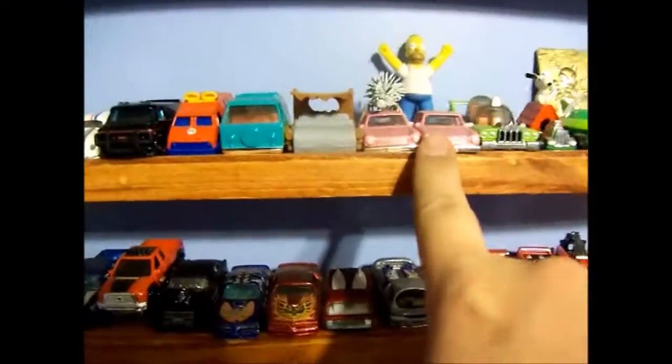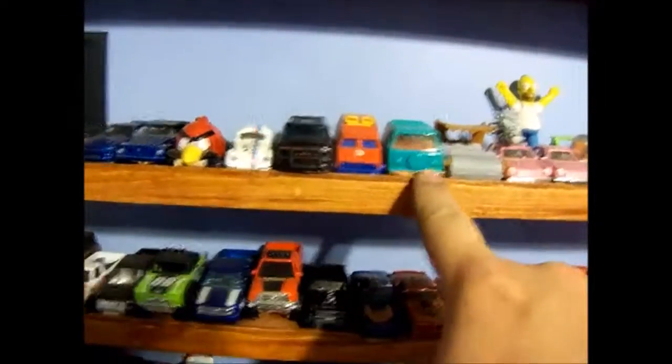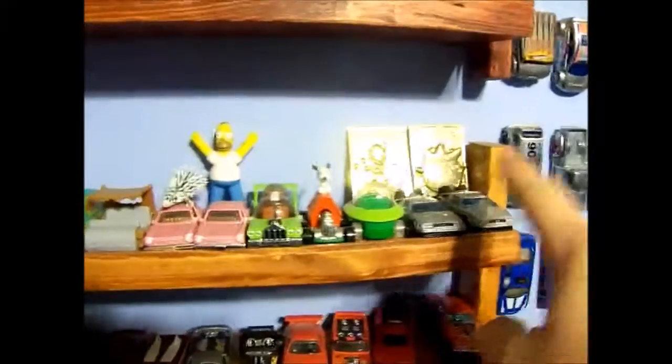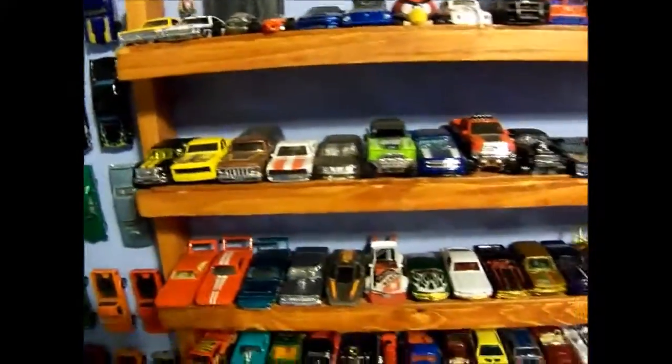I might be moving these to that new shelf, because I would like to have all the movie ones, TV show stuff, and pop culture stuff, whatever, on that shelf. As you can see, I have these Pokemon cards in the back. You can display other stuff on it too. But I mainly built this shelf with Hot Wheels in mind.